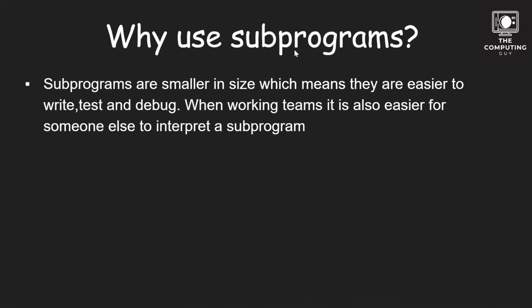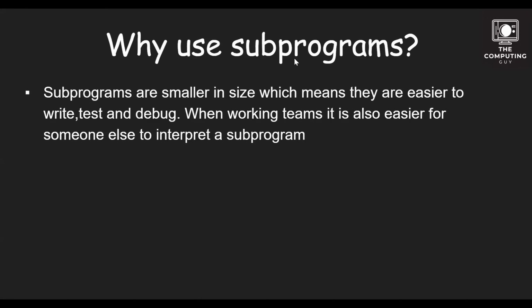So part of the reason, obviously, we've mentioned is that subprograms perform a specific task, but they also allow our program to be smaller in size. We don't need to repeatedly write out code that allows us to do that particular task whenever we need to. When working in teams, it also is easier for someone else to interpret a subprogram because it's quite condensed. And also with the testing element of it, once you start programming, you'd realize that when you are needing to test your program, it's a lot easier when you have subprograms because your program, again, is smaller in size. So there's less to test, less lines of code to go through.